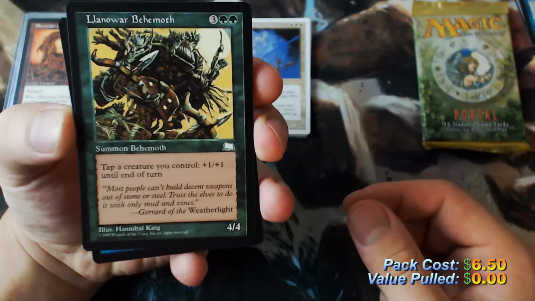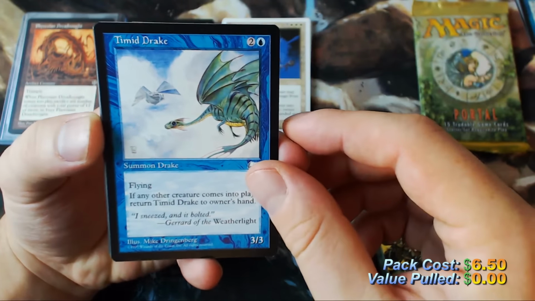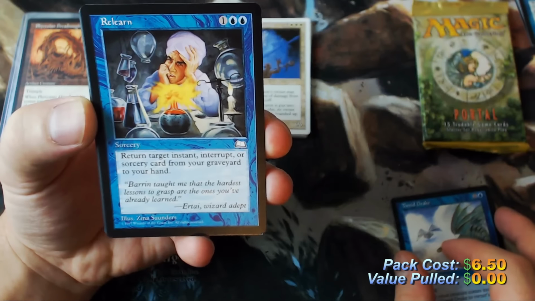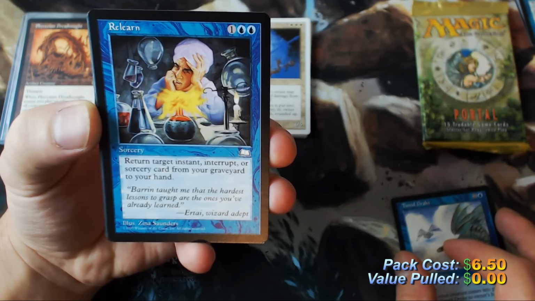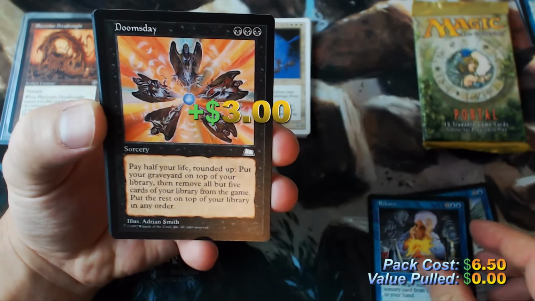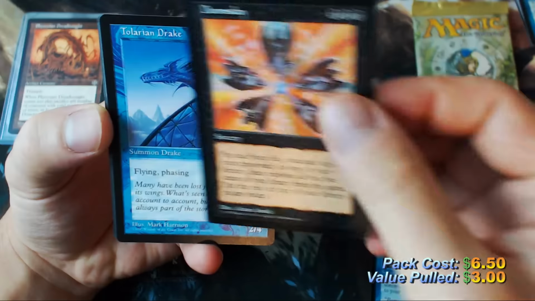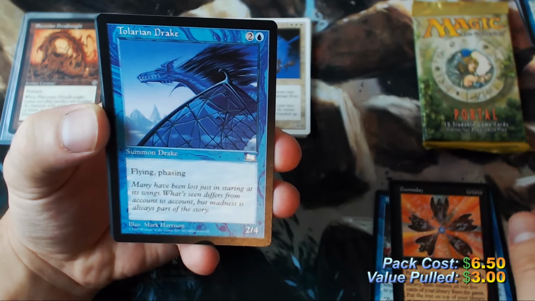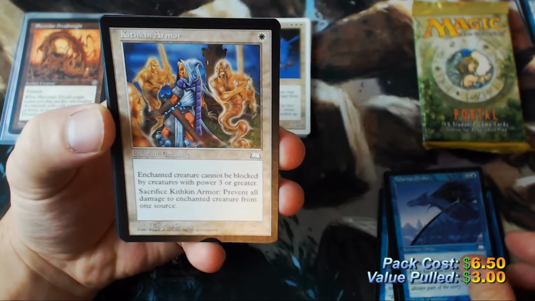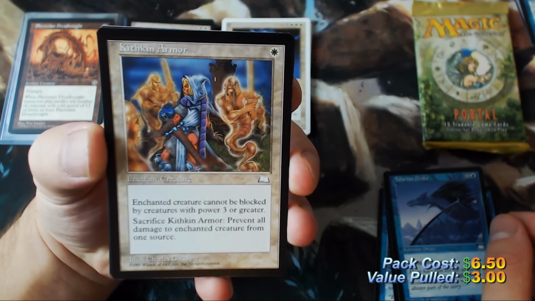So here we have Llanowar Behemoth. Timid Drake. I sneezed and it bolted. Gerard of the Weatherlight. Relearn. Hopefully if you're in college, you're not doing too much relearning. Doomsday. Alright, so there's our rare. So maybe that other pack wasn't out of order. Talarian Drake. What up, Professor? Kithkin Armor. Pretty sweet art.